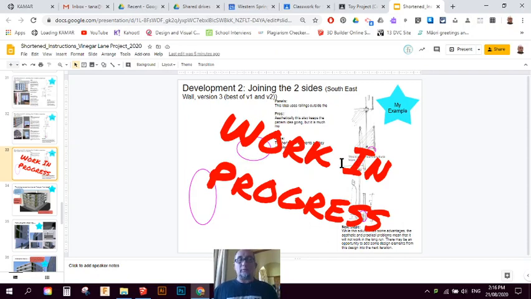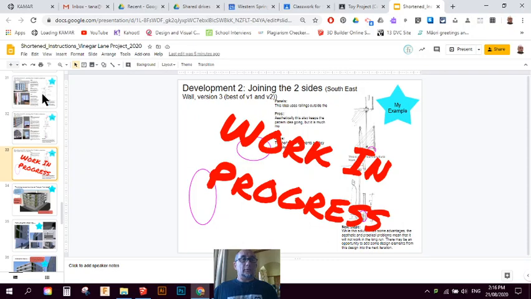I'm going to try and move through it as quickly as possible. I might do some pauses in between while I just do some background work, and then come back to you. So it's not going to be a step-by-step process, but rather to show you a kind of overview of the sorts of things that you might be doing in your development.